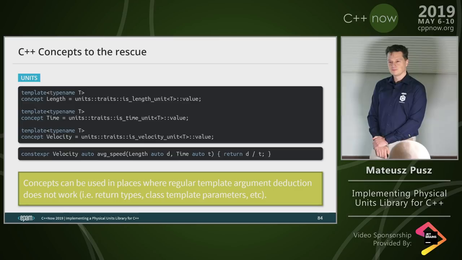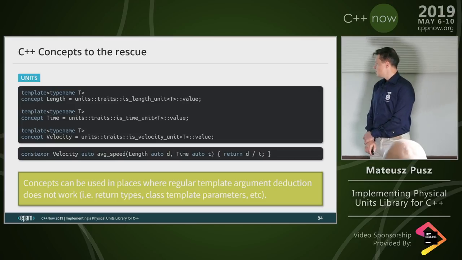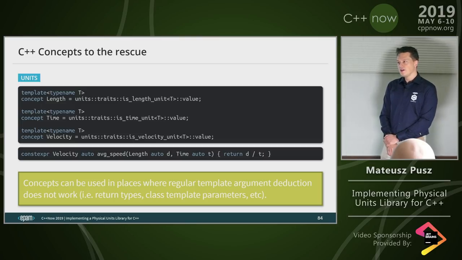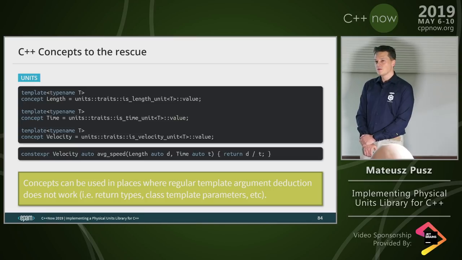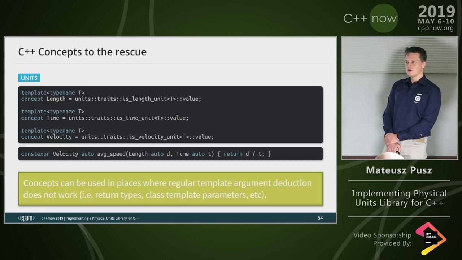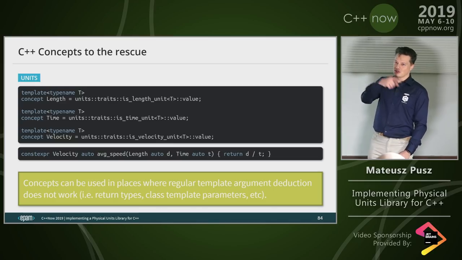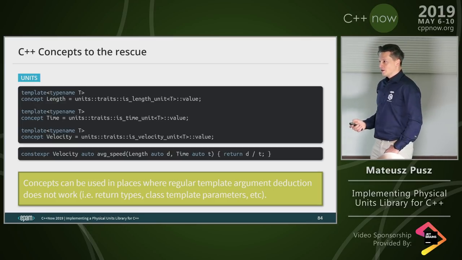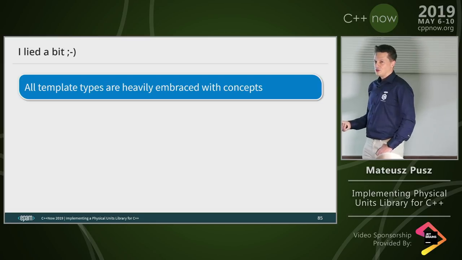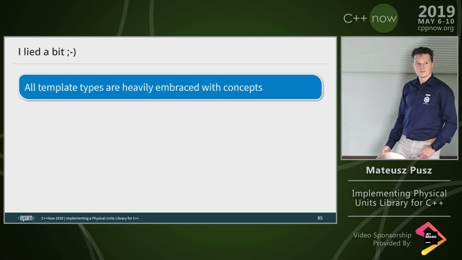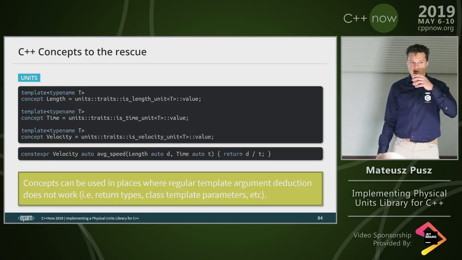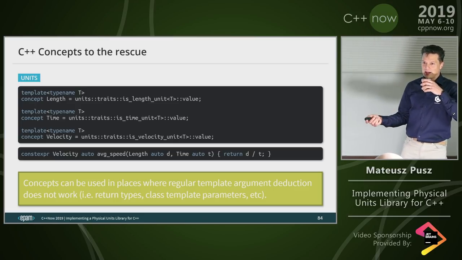Yes, question? Do you know if non-static data members can use concepts? Non-static data members? If it's auto, yes. Yeah. Auto normally doesn't work for the members. I think it can work. If you have a non-type template parameter named auto, you can then use a static data member with the same auto. And it will be the value provided from the non-type parameter. And you can constrain it with the concept too. You can't just declare it like concept. You need to have the initializer, yeah. So you have to initialize it every time.